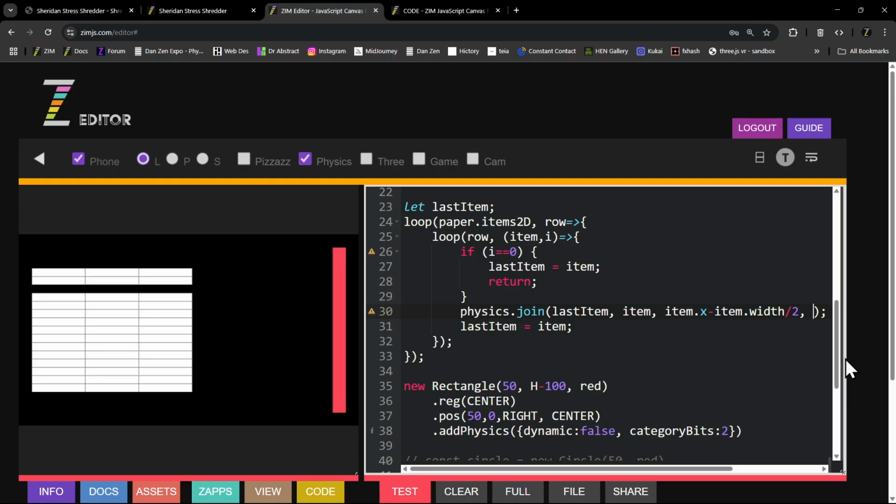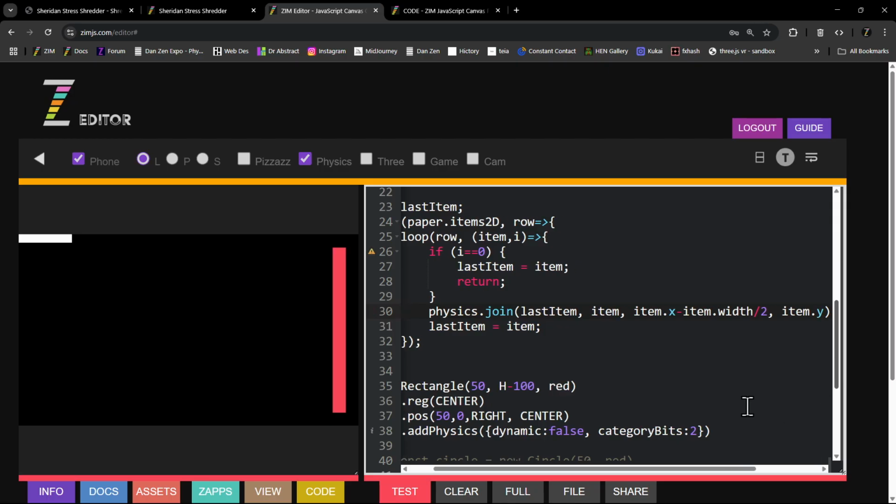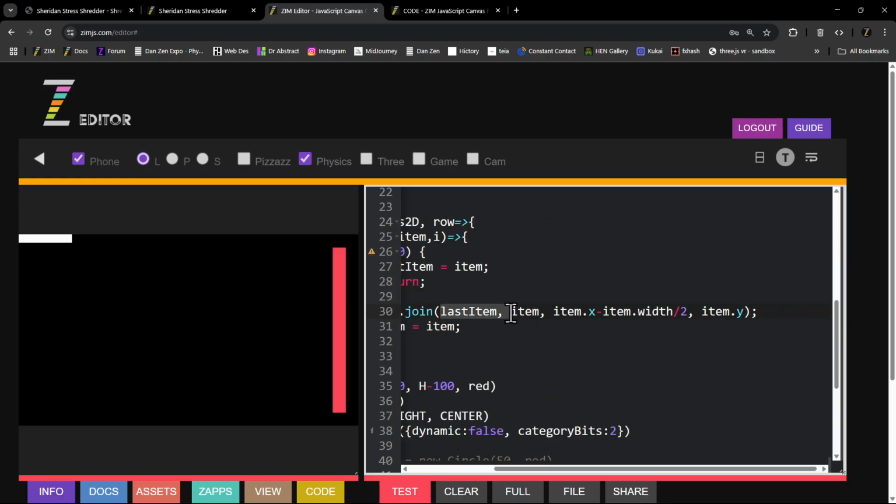And then the y position is we want to rotate around half the height of the item. Oh, which is the y position. So that's good because the y is in the middle. Right? X and Y are both in the middle of the item. We want to rotate around the middle, but over here. So that would be item dot y. That gives us those 2 items. We have x and y, but now we have to say some other things here under the docs.